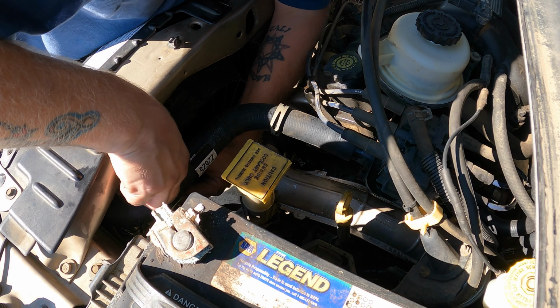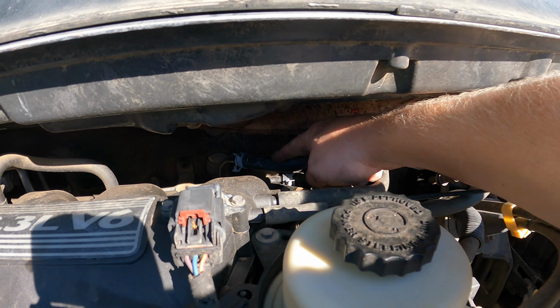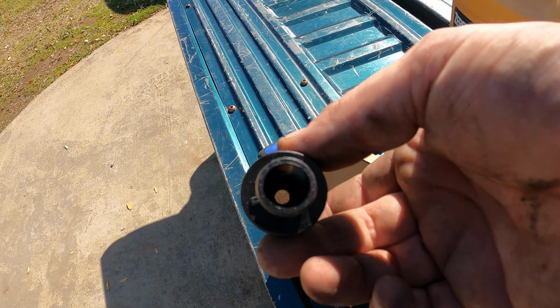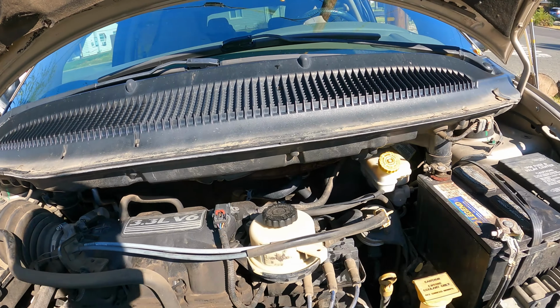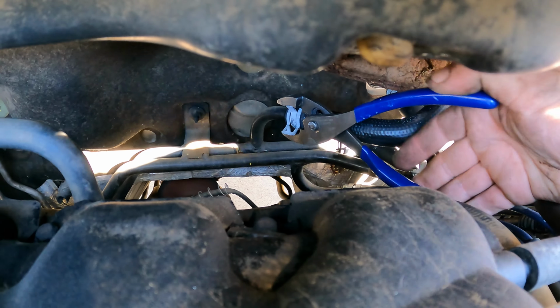Now we just gotta do the heater restrictor, which would normally be sitting right here in line in this line. This is the restrictor part number from Dorman. But just like it sounds, it just makes the hole smaller too. That'll make the heater core more efficient. If it just flows through there a little slower, it'll let the heat come out a little better into the cabin, I guess.